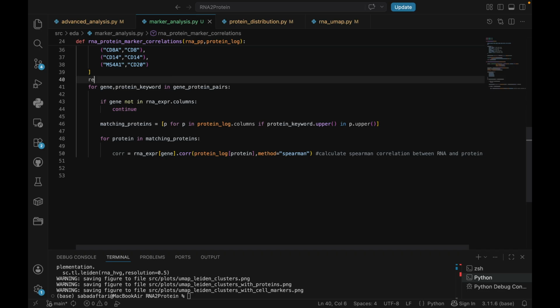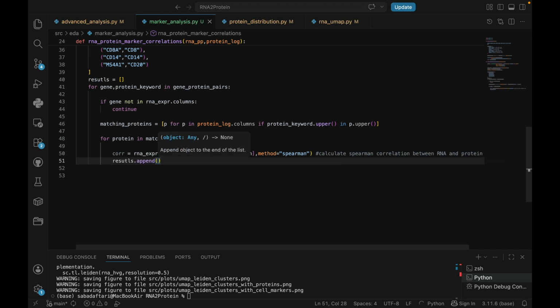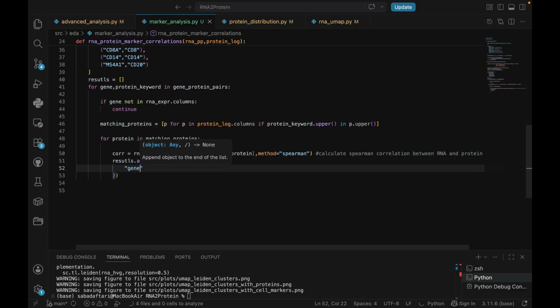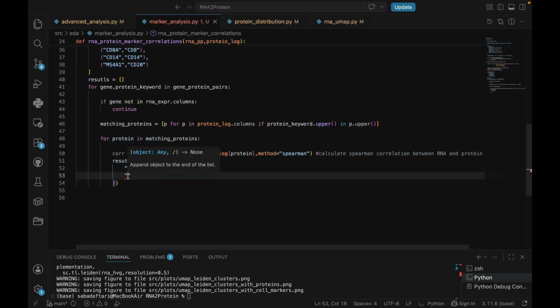We define here results, and then results dot append. Can make a dictionary that has the gene name and protein.